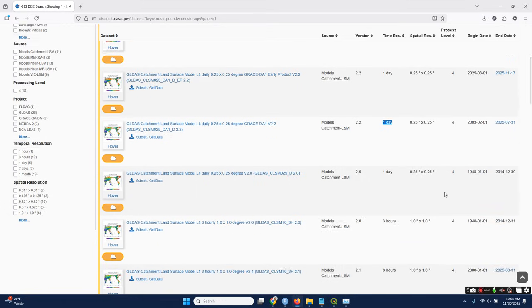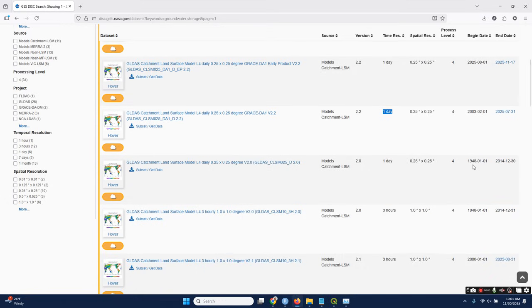You can also download it if you are looking for time series data, this one also with 1 day. I'm teaching you only for this one, 2003 to 2025. And please keep in mind that both resolutions should be the same if you are working on 1948, and the time would be 1 day. Okay, just click on it.